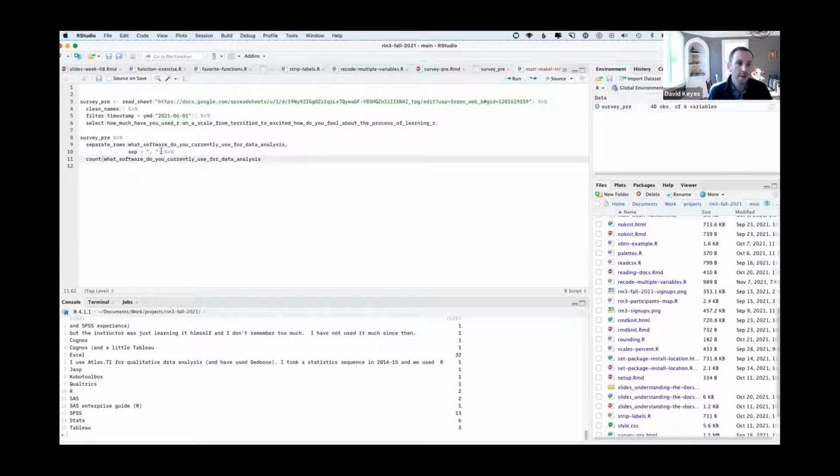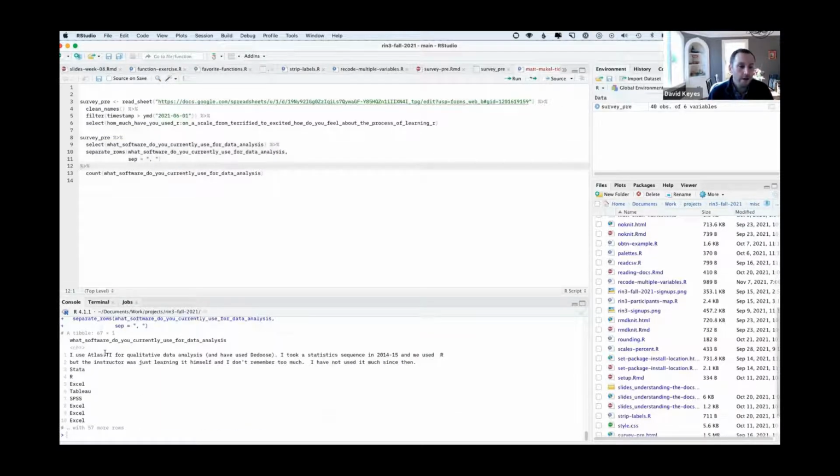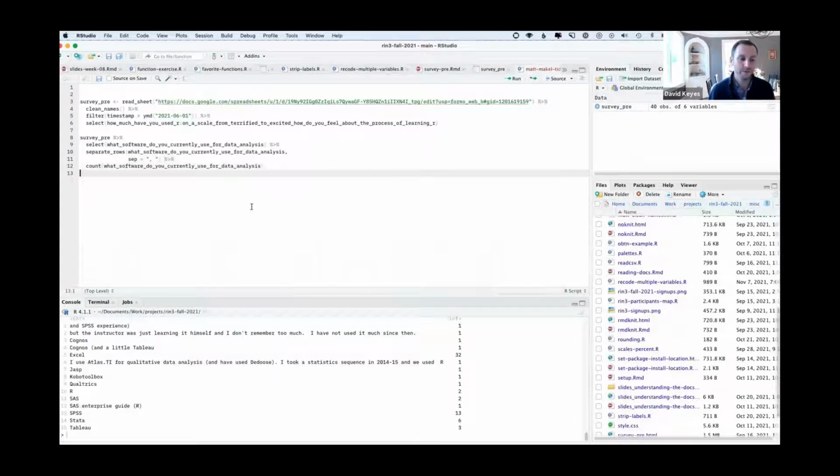Okay, so what I did is I separated. Let me actually, just for simplicity, only select that row. So you can see if I run that, now I have, well, it's slightly confusing because this response I left totally open-ended, so the data is not perfect, let me just say that.